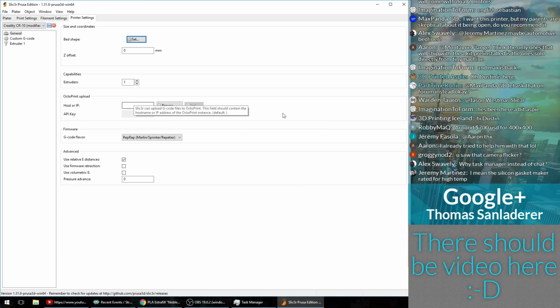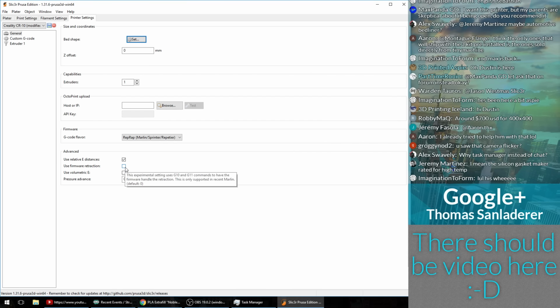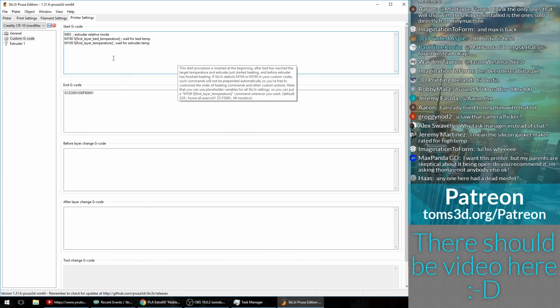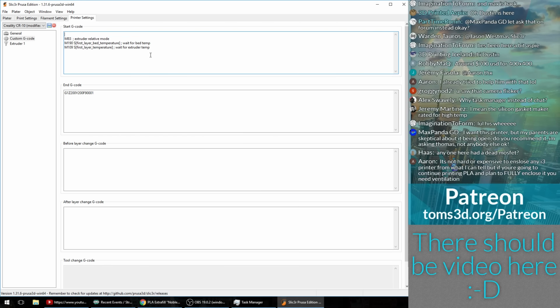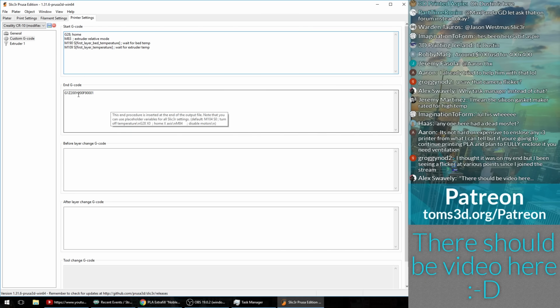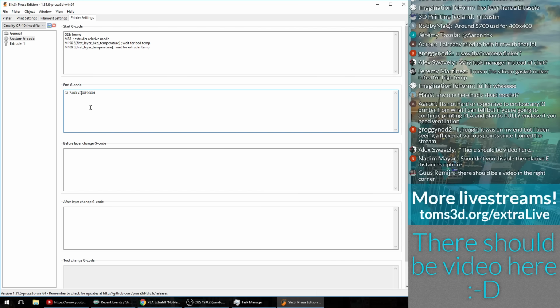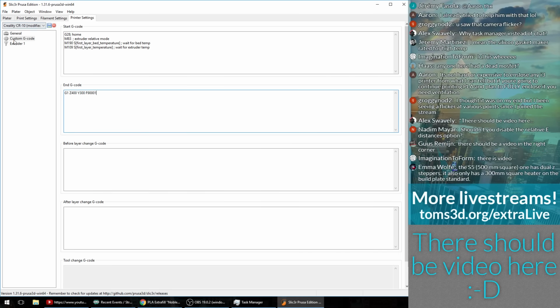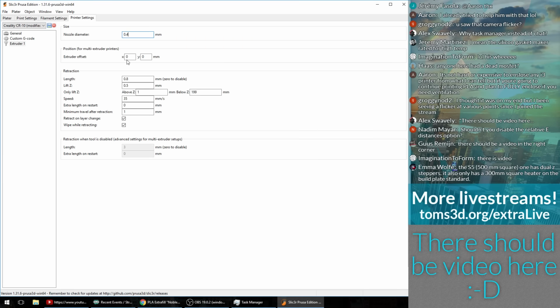Z offset 0, 1 extruder, no octoprint, wrap, use relative E, yes, use firmware retraction, nope, use volumetric E, nope, pressure advance. Custom G code, start G code. I don't know, let's do a G28 home. M83, yeah, M190 09. It adds all this stuff by itself anyways. Let's add a go to Z400 Y300, so it just moves out of the way at the end. That's good. Nozzle diameter 0.4 offset.